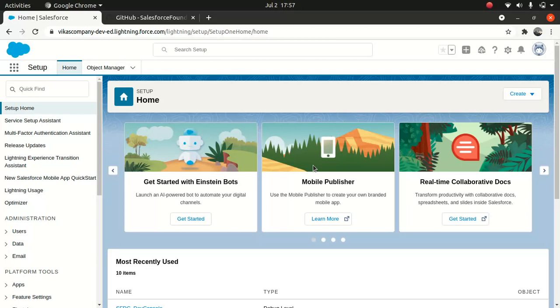So today I'm going to talk about table-driven trigger management and why it's important and how to use it. Before I jump into table-driven trigger management, let me talk about the Nonprofit Starter Pack, because this comes as a part of the Nonprofit Starter Pack. So if you have used the Nonprofit Starter Pack, then you clearly know what I'm talking about.